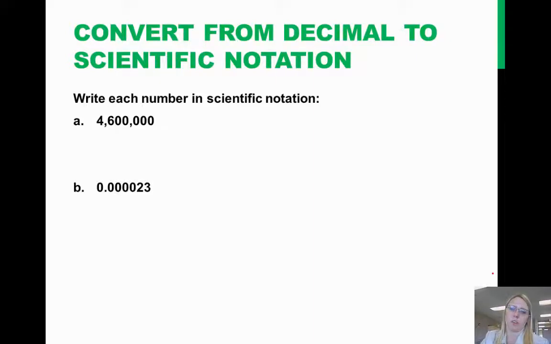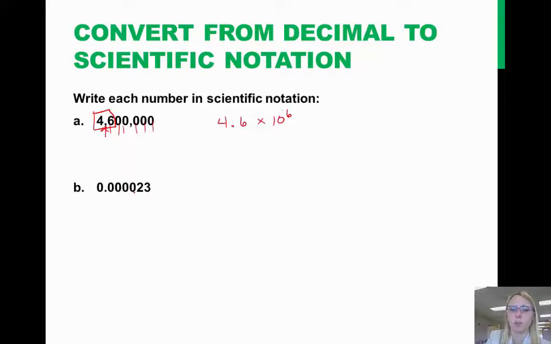Now we're going the other direction. We are going to convert from decimal to scientific notation. Keeping in mind that we have to keep our numbers between 1 and 10, I'm going to take the first 2 digits here and call it 4.6. And since my decimal is going here between the 4 and the 6, I need to make sure that I have, and we can count these out, 1, 2, 3, 4, 5, 6 as my exponent for my 10 there.